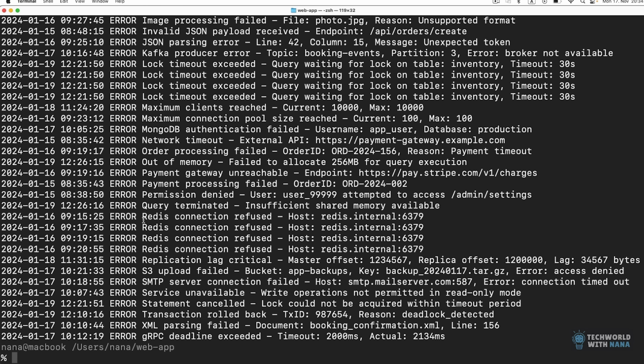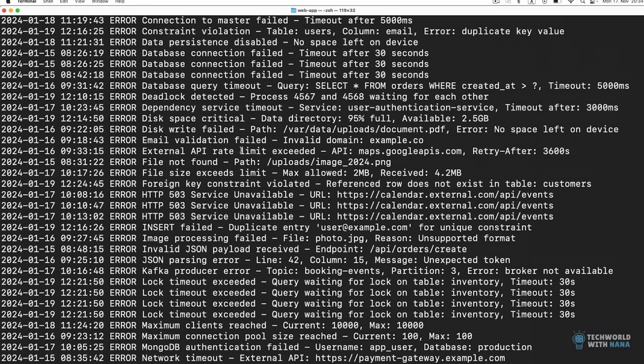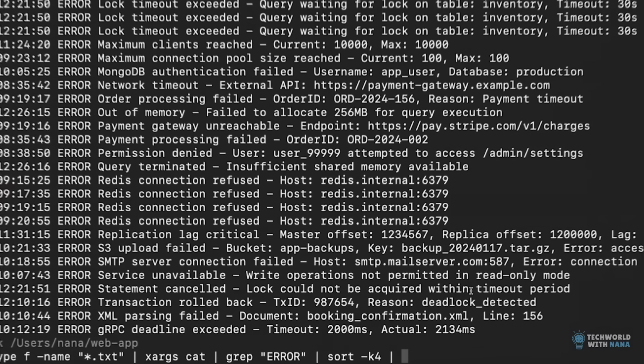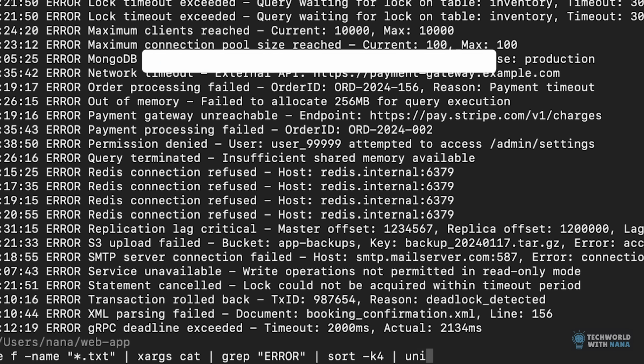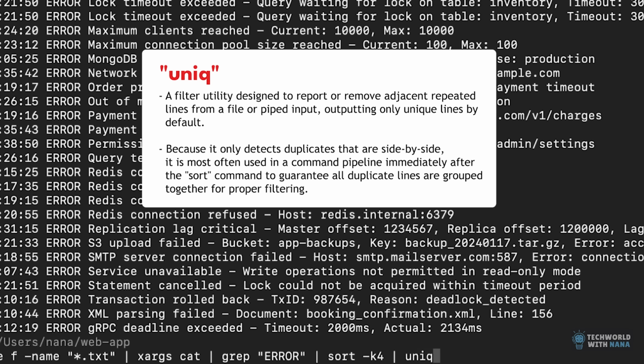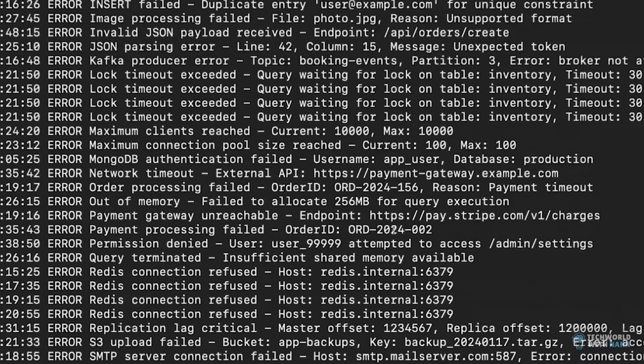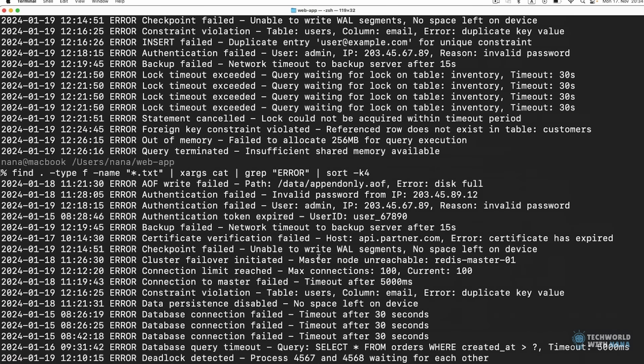So now let's say we only want to see the unique errors so that we can reduce the number and concentrate on what is actually happening in the systems, what type of errors we have. We don't care that it's happening 4 times or 5 times. And for that, there is another command, and you guessed it right, we pipe it again. So whatever the result of this chain of command execution is, we pipe it to another command called uniq. And we basically say, only give me the unique lines from the logs.